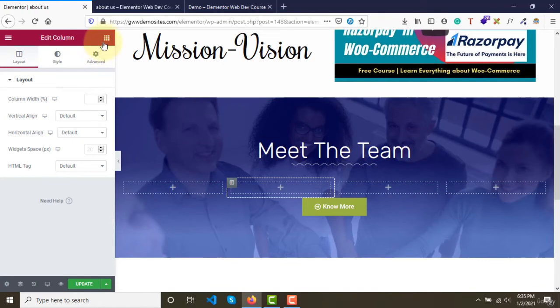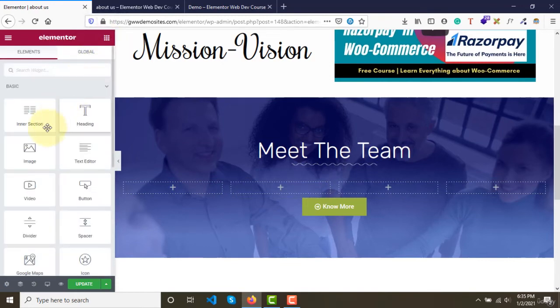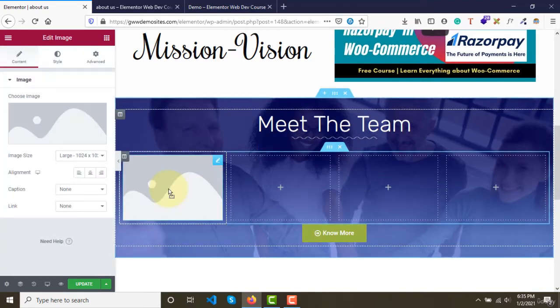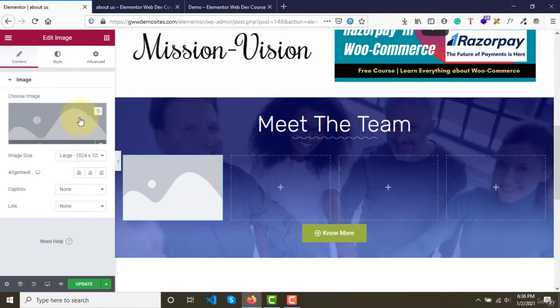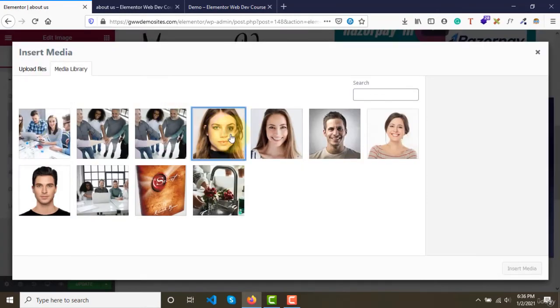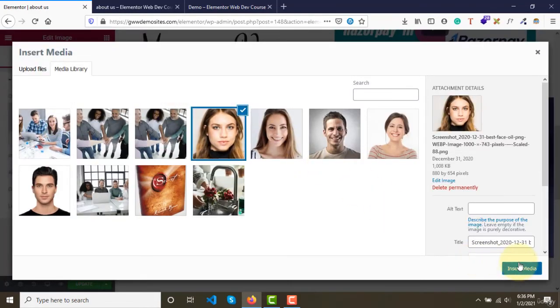Go to elements. Here you have this element called image. Drag here and drop it. Fine. Now let's select the image, edit image option, and go here and choose the image. So this is the image, right? Insert media.